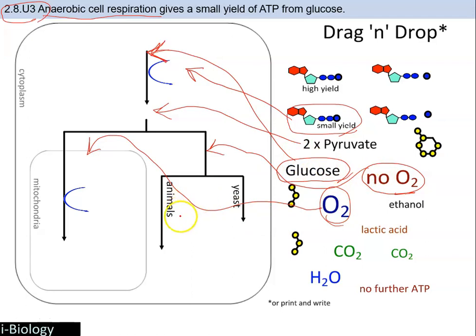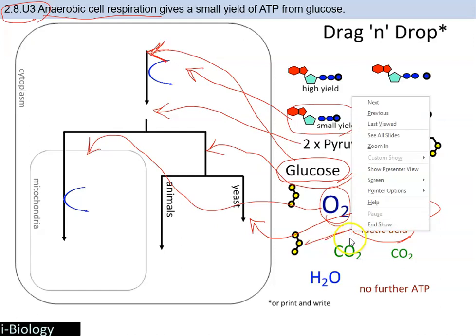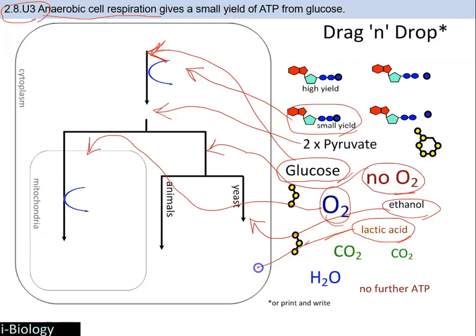And what happens over here then? What is the product of anaerobic respiration? That would be either ethanol or lactic acid. Who is producing ethanol? Of course, yeast is producing ethanol. And who is producing lactic acid? Of course, animals such as us, in muscle contraction, will produce lactic acid here, and here is the ethanol. So that's all.